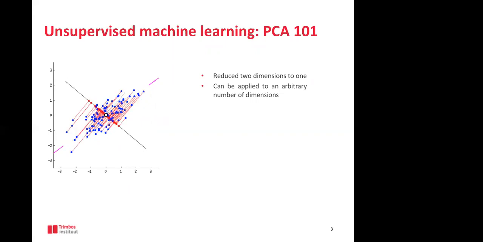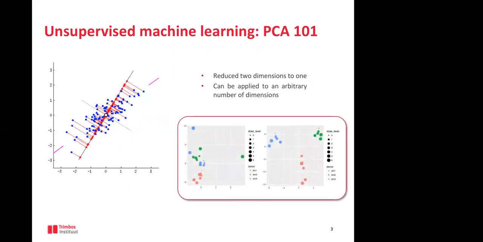Now, why is this useful? One of the things you could immediately do is, if you have a data set where you want to know whether there are outliers in your data or weird relations that you would not have expected, you could visualize it using this. Here on the left graph, you have the first principal component on the x-axis and the second principal component on the y-axis. If you plot your samples in there, you can immediately see that there's a clustering of certain samples.